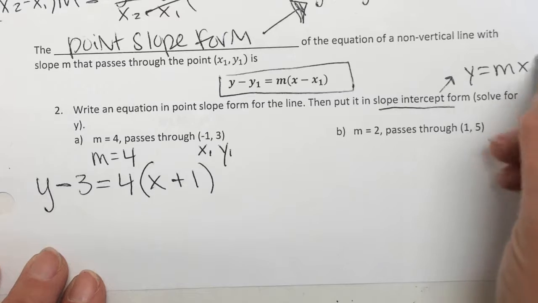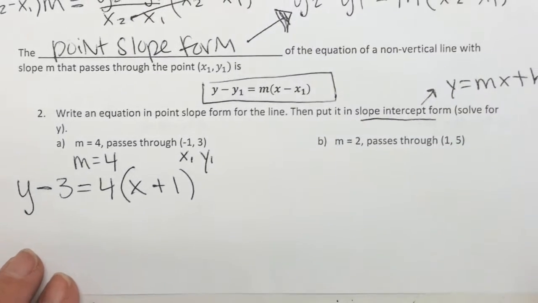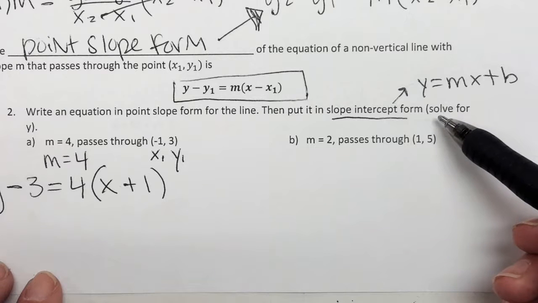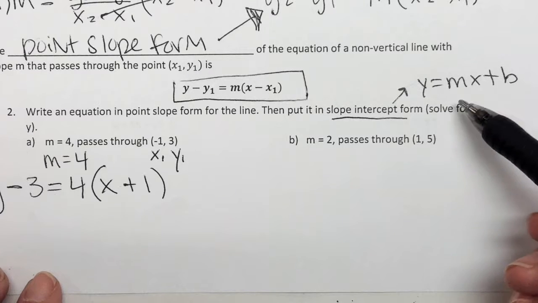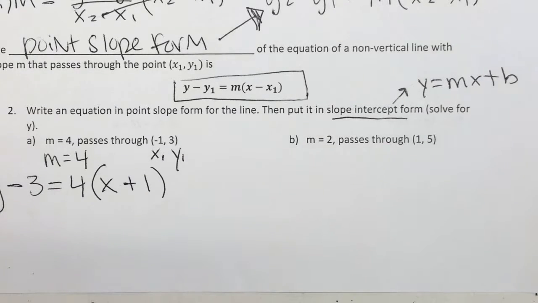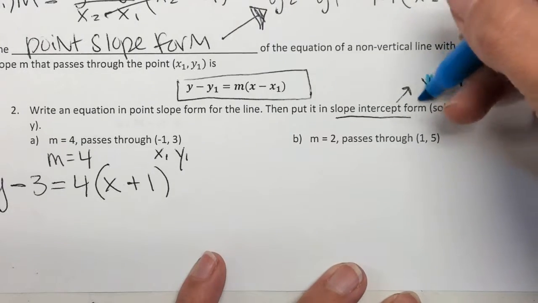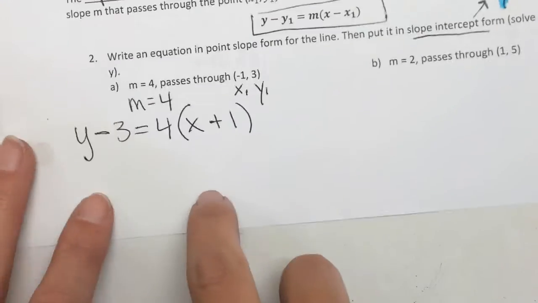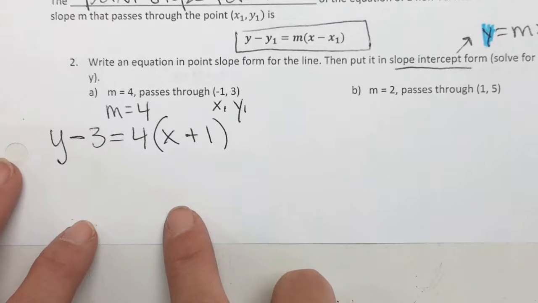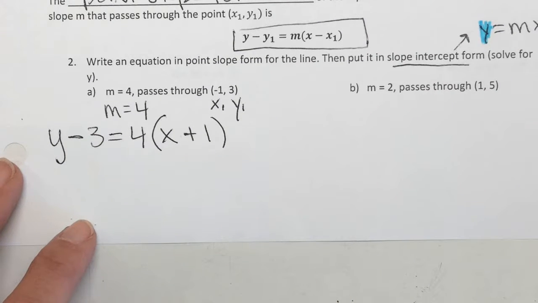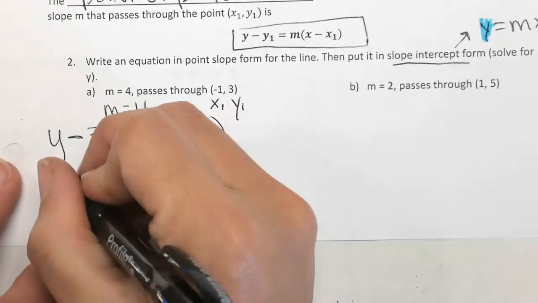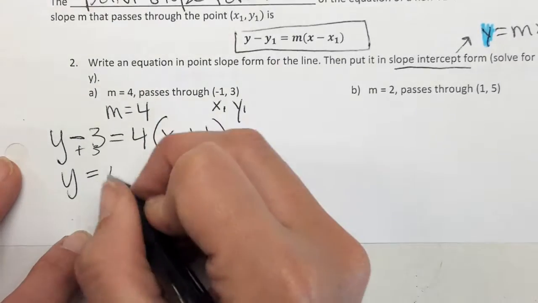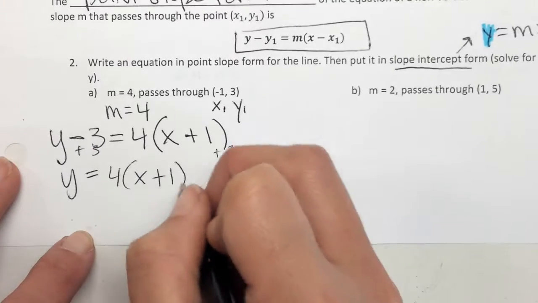Yes. So to put an equation in slope intercept form, you just have to solve for what? The slope? What letter's by itself? Y. Yes, that's what we're going to solve for. So looking at this equation right here, what do I need to get rid of? The -3 by doing what? Adding it. So we have y equals, adding 3 to both sides, 4x plus 1 plus 3.